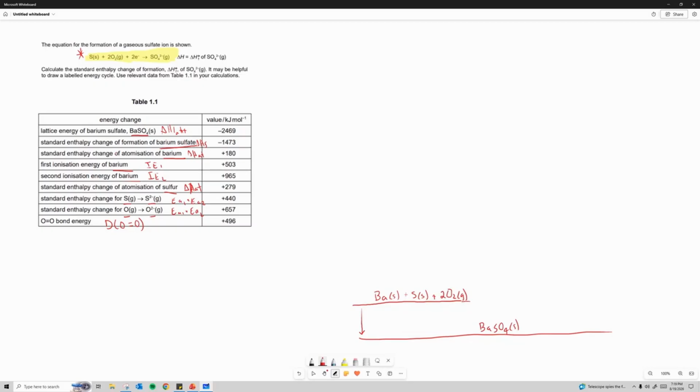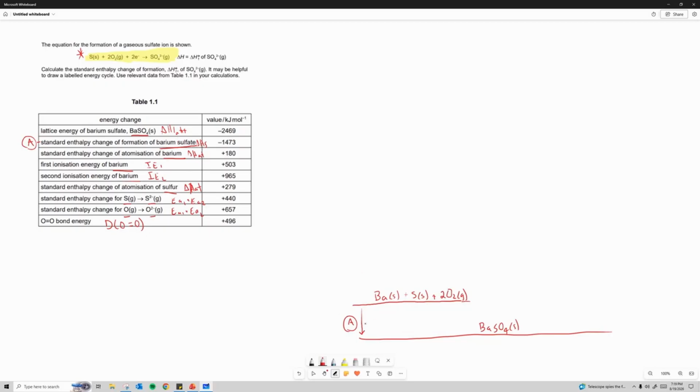That's what this second line is. So I'm going to call this A, and I'm just going to label this A. Because remember, this diagram is not being graded. So why am I going to bother doing all neat labels very accurately drawn if I'm not being graded on it? So I'm just going to make this A right here. And now I'm going to label this A. So now I know that this section right here is the enthalpy change of formation of barium sulfate.